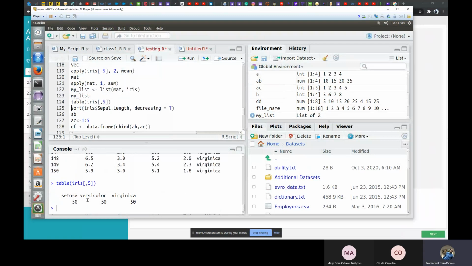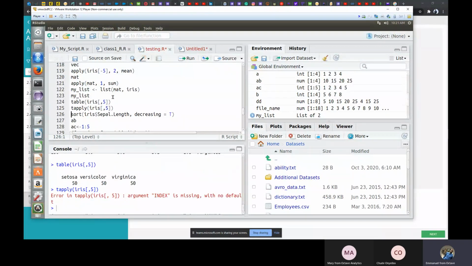So you can see what you have. It's saying that setosa has 50 entries, this one has 50, this one has 50. Okay, let's use the tapply function and do that same thing.